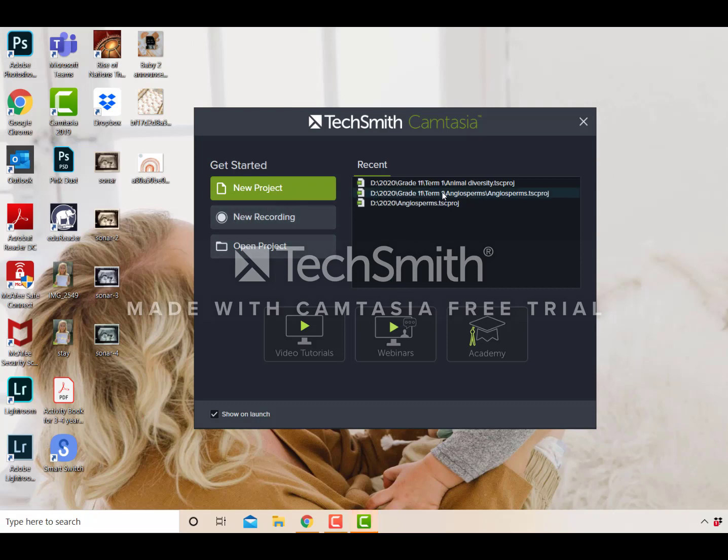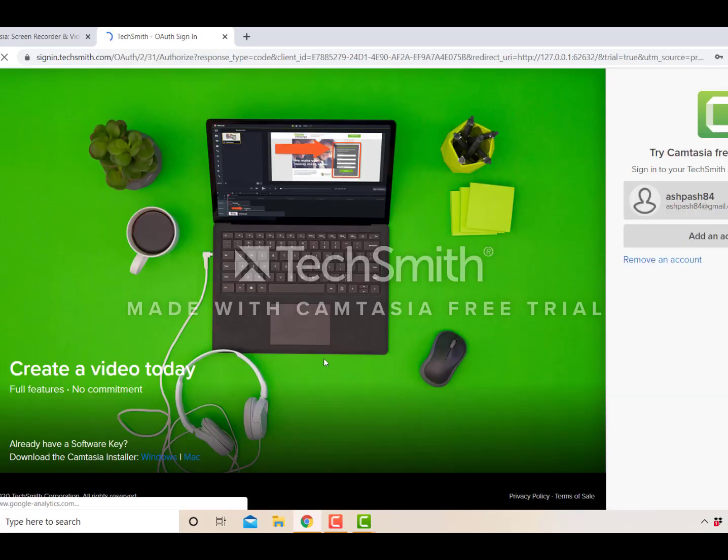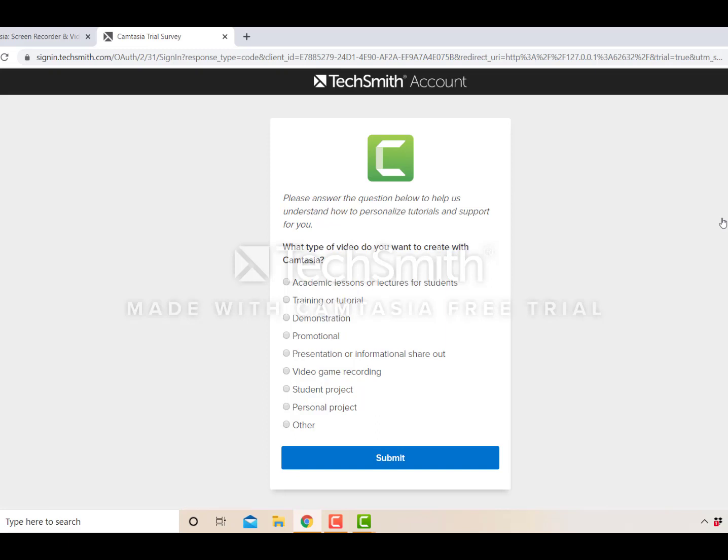I'm going to try and open up one of the ones I've done before and see if I can show you with that. Okay, so when it shows you that sign in, it doesn't matter if you thought you were in, you still have to. If you cancel it, if you say no or whatever, then it exits your project. That's just a warning, because I ended up making a 45-minute video and then saying nothing and then exiting, and then it cancelled my video.